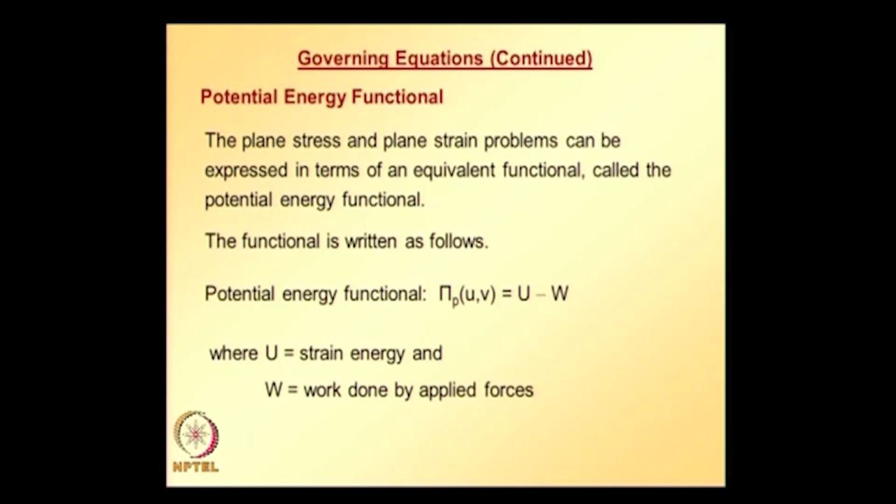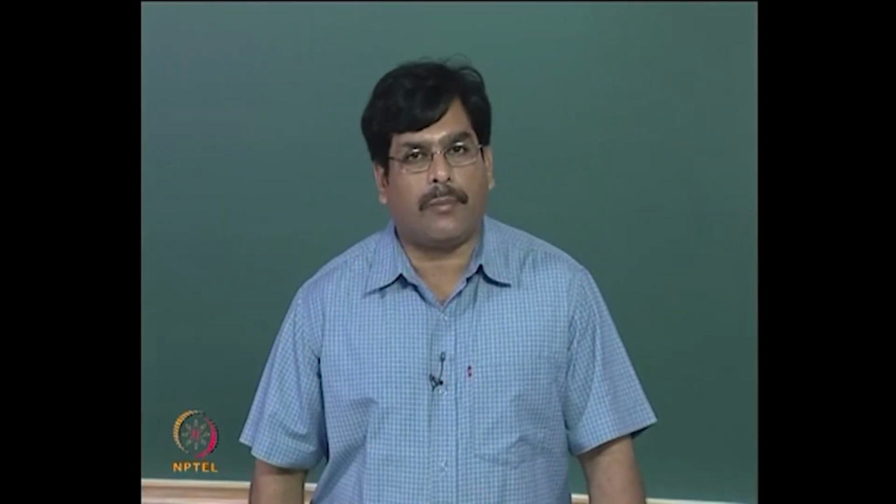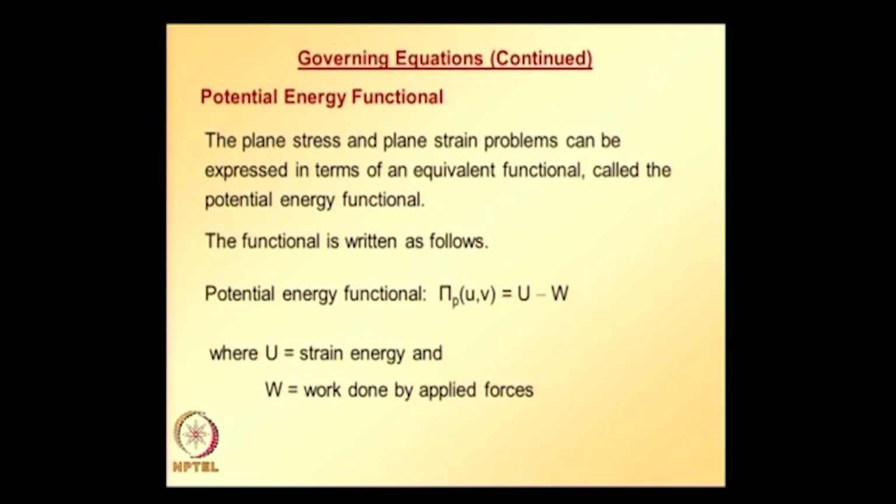So, finally, when we start with the governing differential equations, the two coupled equations in terms of displacements, and apply the essential boundary conditions and natural boundary conditions, and do all the process that we went through in the earlier cases, finally we arrive at this functional. So, this functional is directly given to us now. Now, our job is to check and verify whether this functional is the correct functional for the 2D elasticity problem or not. So, now let us look at how strain energy is defined.